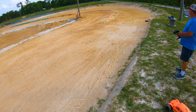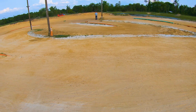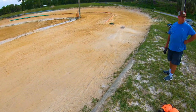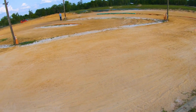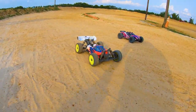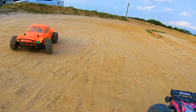Damn it. Some parts grip, some parts don't. Come on, we'll wait for you to get back over here. I like to see these buggies out here. Yeah, man. But I don't think he's got nothing to do with that damn port up here. Yeah, he's been good. Yeah, I'm coming back. He's breaking out the new one.